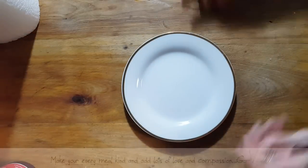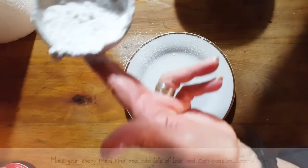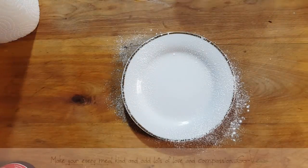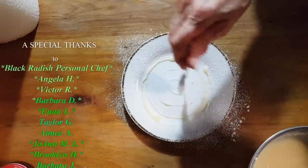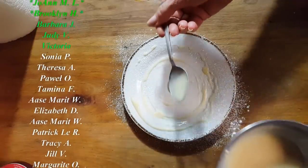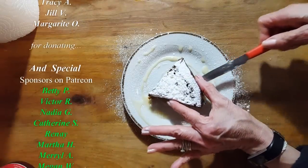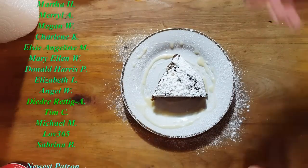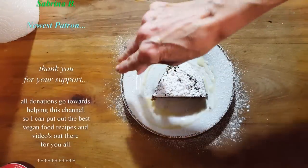Here we go. Here's our beautiful plate. And there you go, guys. A beautiful dessert for the holidays, and it really takes no time at all to make this. And the best part is that it is super, super delicious.